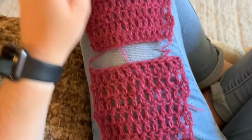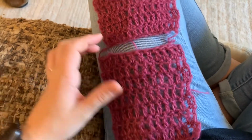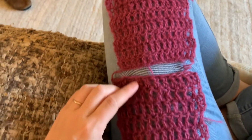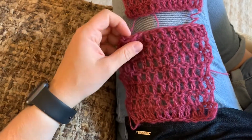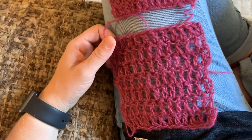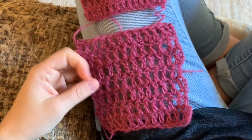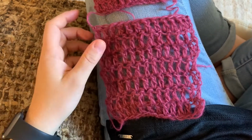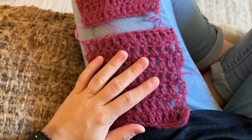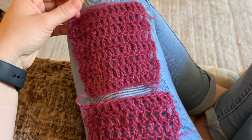Okay, so on this side, I've got my double crochet swatches because I'm also trying to figure out exactly what stitch I want to use. Top is the smaller hook, bottom is a larger one, and even using like an 8 millimeter hook, I'm sure I could use a bigger hook and get even more space in the stitches, but it was even starting to get a little bit hard with the 8 millimeter hook to crochet this, so I don't think I want to go any bigger than that, just for the enjoyment of the crocheting experience.